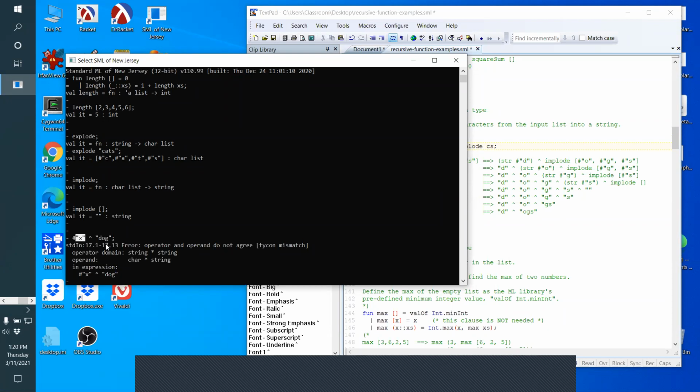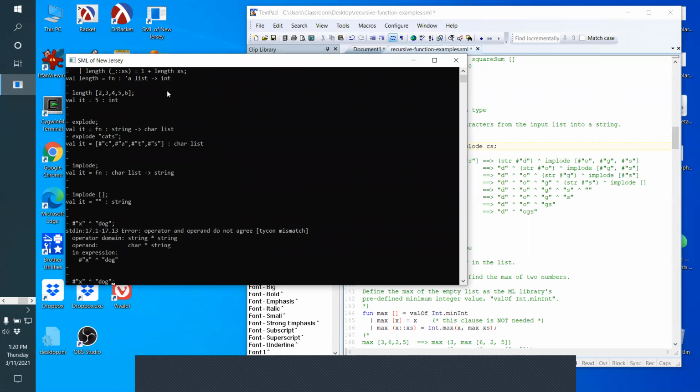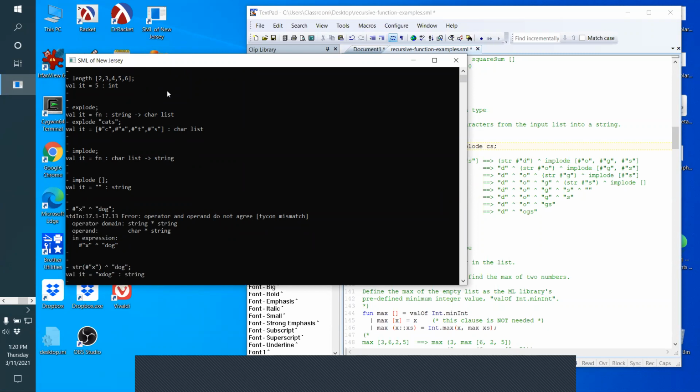ML, remember we talked earlier, never automatically converts anything. So it's got a function, str, that takes in a character and gives you back a string. So you have to stringify the character.